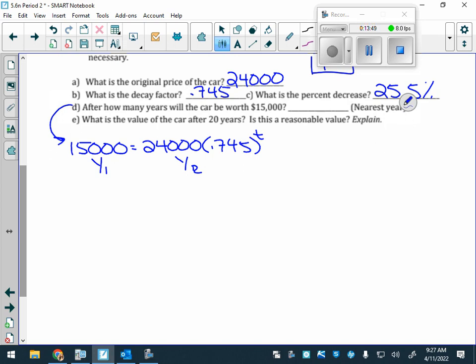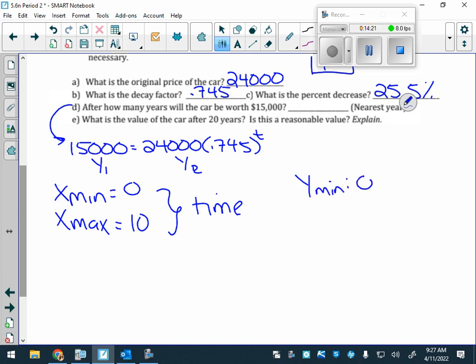Yep. For the window, how do you know what to adjust it to? Well, standard should be x min 0, x max 10 if you think it will fit. If not, you could always do just 50 as a blanket statement if you wanted to, because this represents your time. Okay. Now your y min and max depends on the problem. You could automatically, which I've done both, set your y minimum to 0. You could always set it at 0 and keep it that way. However, some of us like to see a better window, like myself.